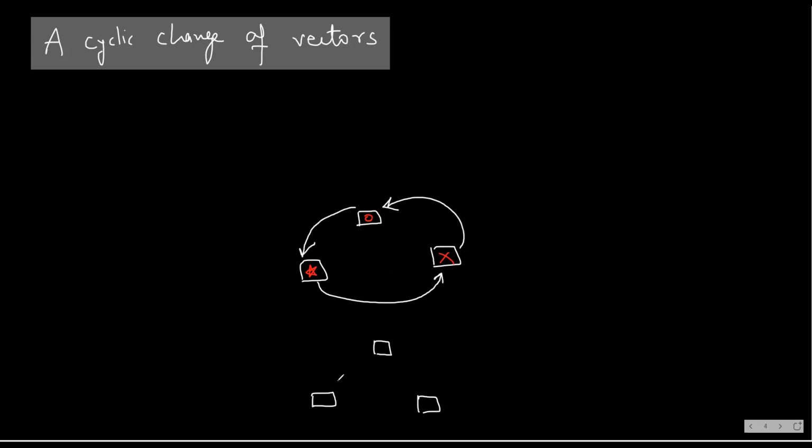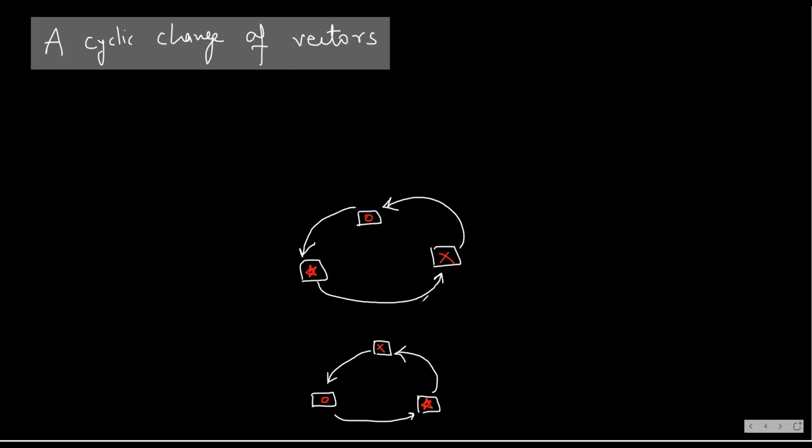So how does it look now? It looks like this. See, here you get the circle, here you get the star, and now here you have the cross. This is known as cyclic change. It is known as the change of the objects in cyclic order, or simply the cyclic change of the objects. See, this is not an interchange of any two.